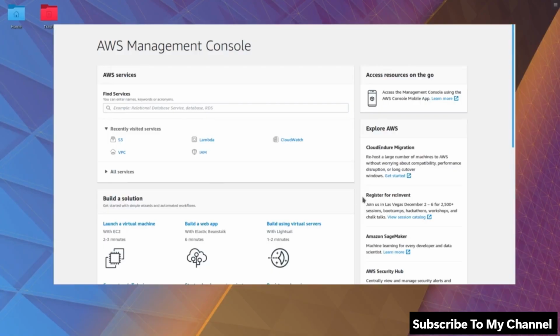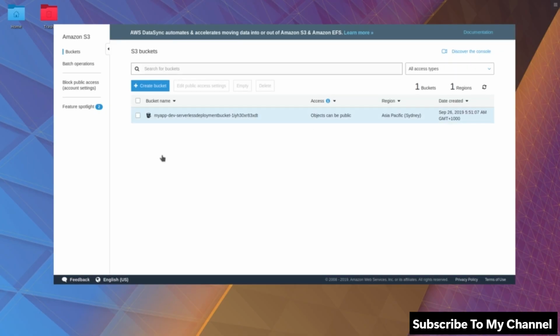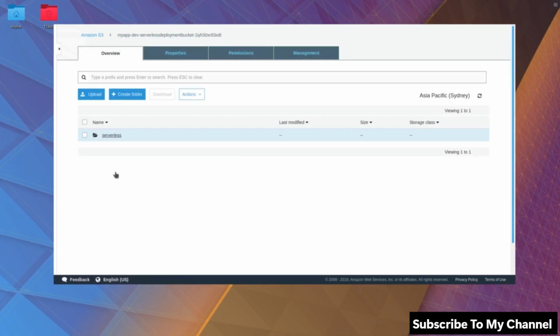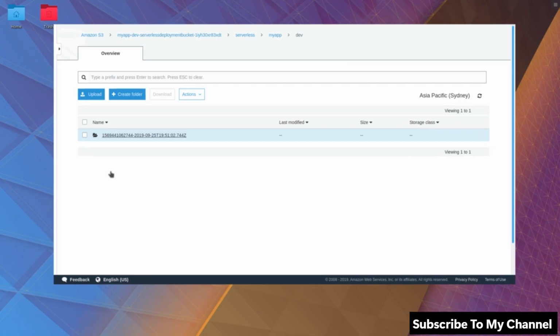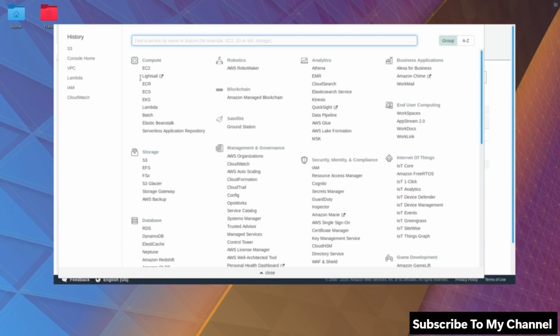Let's take a look into the AWS console to see what actually gets uploaded into S3. The bucket gets automatically created using the app name that we defined earlier in the serverless.yaml file. Generally, I don't even take a look at this, but it's a good idea to check it in case you're not sure what actually gets uploaded, in case you're using a plugin that has issues or you're not sure what's actually in there. So the CloudFormation template JSON contains the resources and definitions that actually get provisioned.